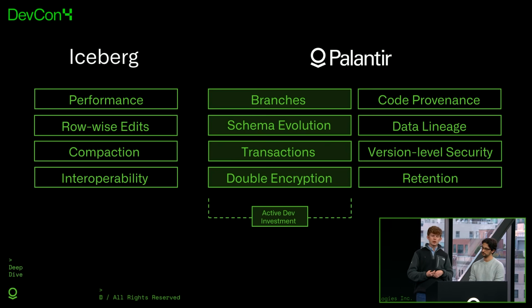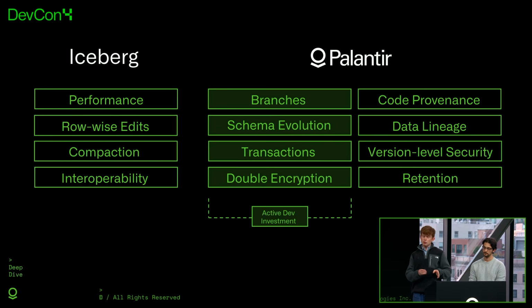And finally, we've worked with the open source community to get double encryption included in the spec. Implementation for this is still being built out in the open source, but the headline is that on top of the encryption, which you get from your cloud provider, keys can be stored locally and encrypted client-side, reducing the single point of failure in the case that a cloud provider gets compromised.